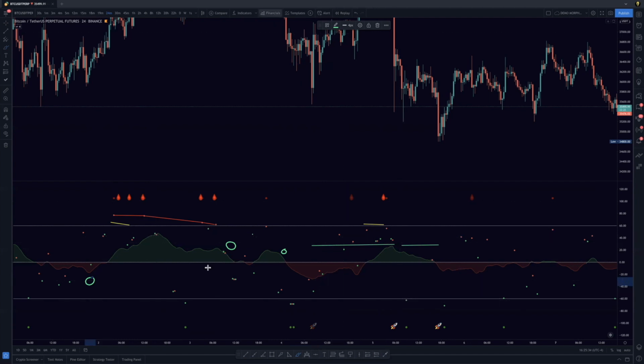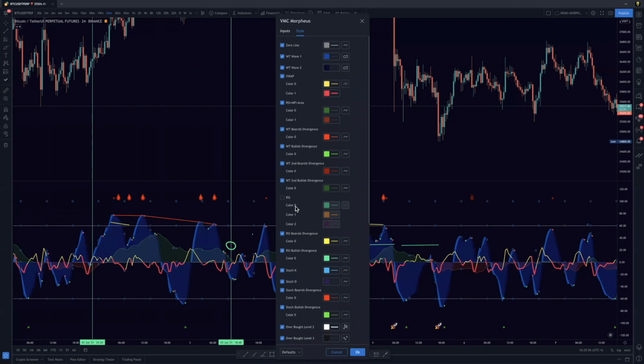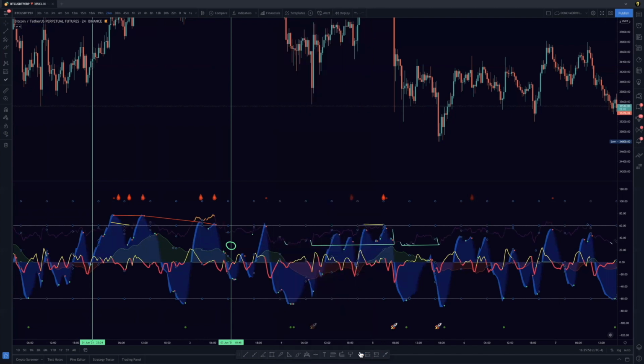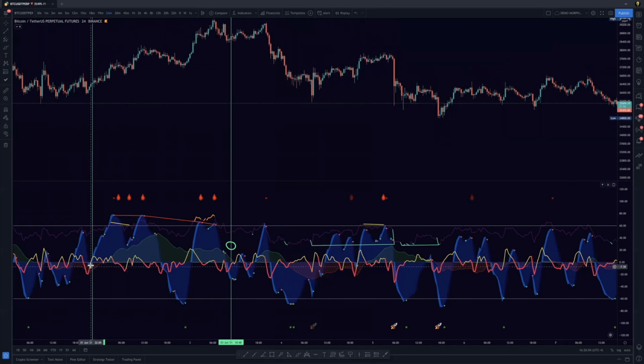So I'm just going to turn the other stuff back on here for a second, and we could look at this one here. We'll throw a couple of vertical lines up for you guys so you can see roughly in the area what happened. The wave trends, VWAP, RSI. And right here, you see how once we got that trigger, it was a little wave, so it's considered a trigger.